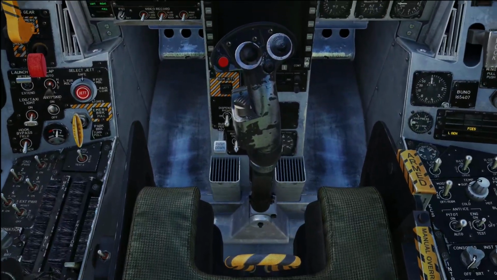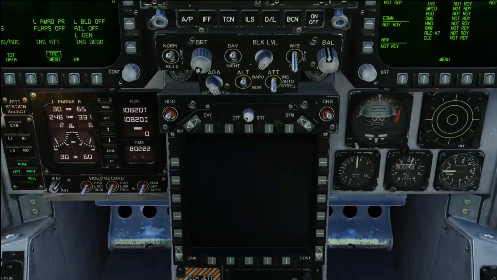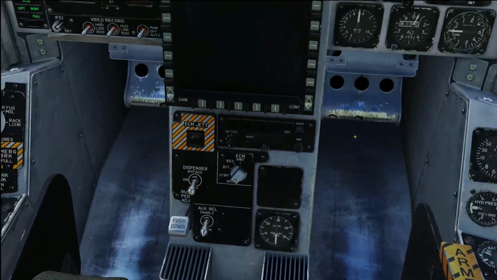You can remove the virtual joystick by pressing backspace so you can see the screen better. Move this to BRT by either using the mouse wheel or left click drag. Either one works. It'll take a while for it to boot up there.